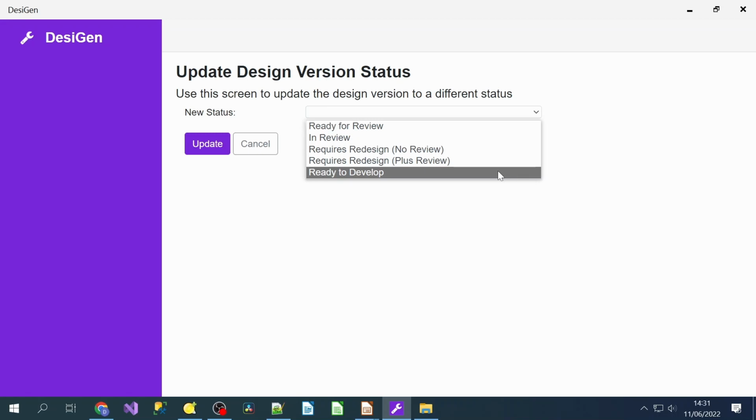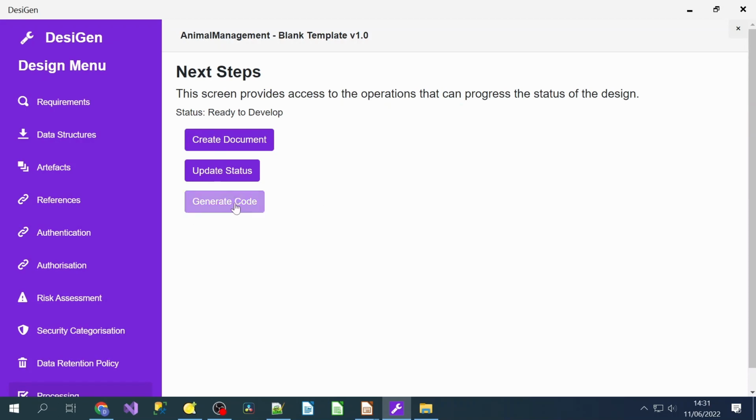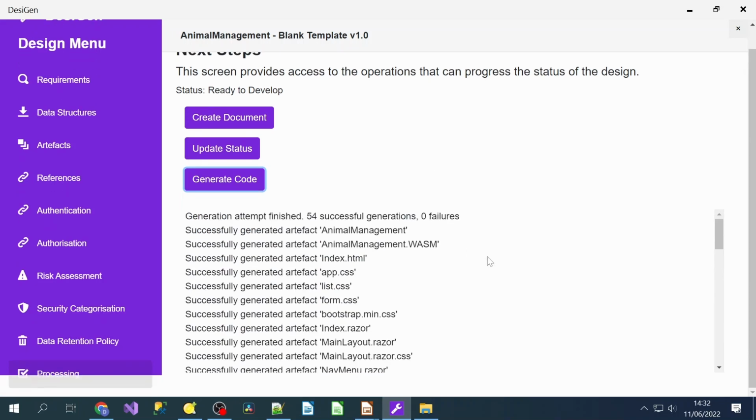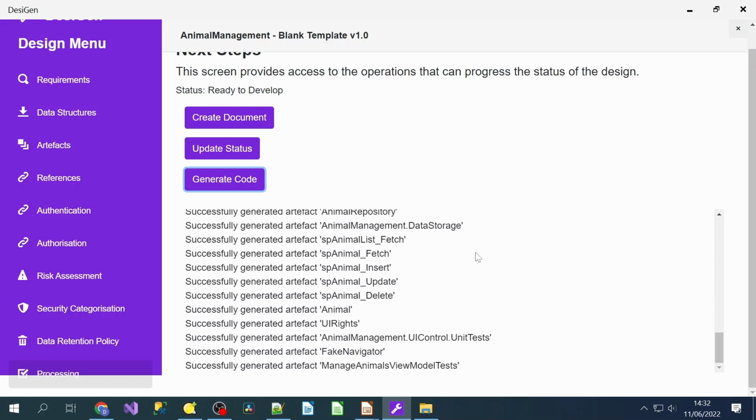However, there's not going to be a design review on this. I'm just going to go straight to ready to develop, and what that does is enable the generate code button, and I can now click that button and it will go away and generate a bunch of artifacts for me. So it's created a bunch of files on disk for me to look at. So that is the design complete.